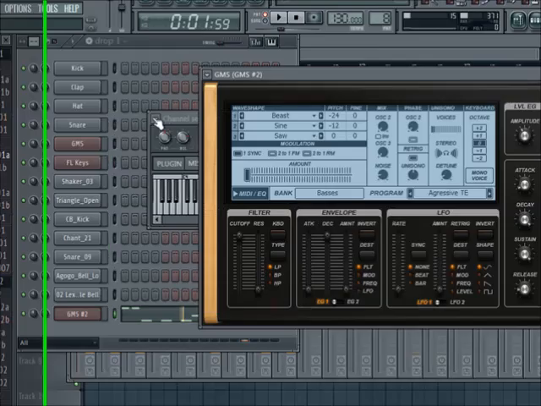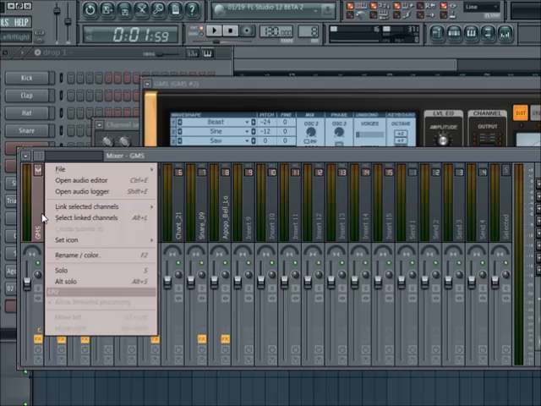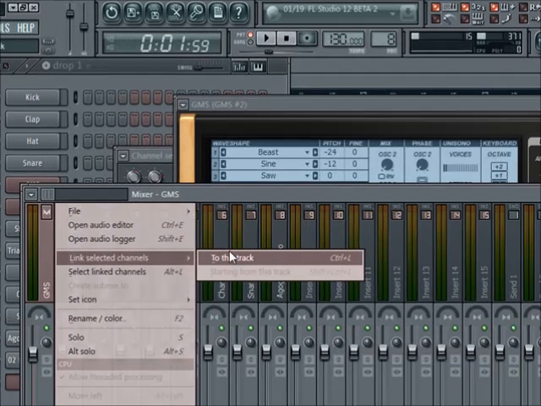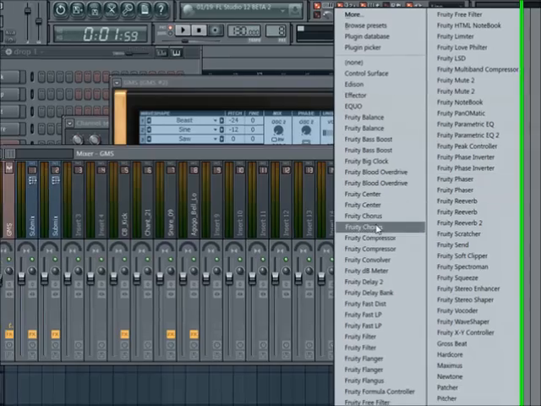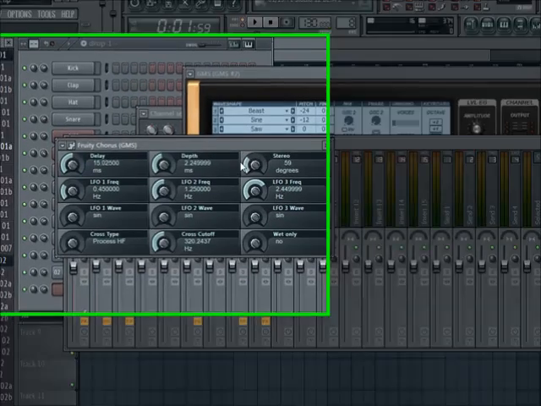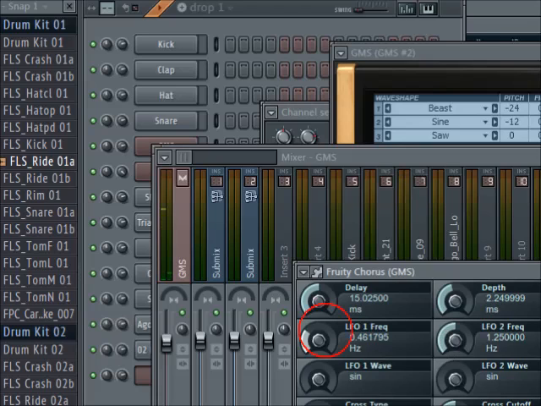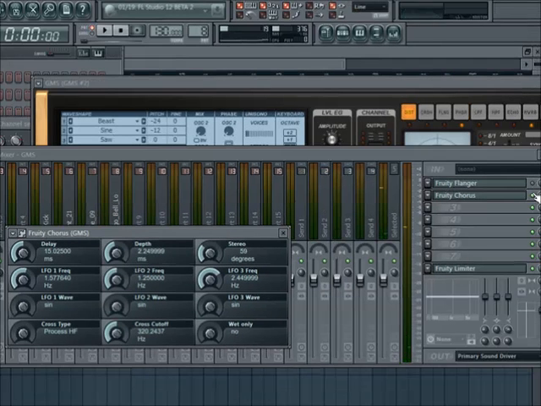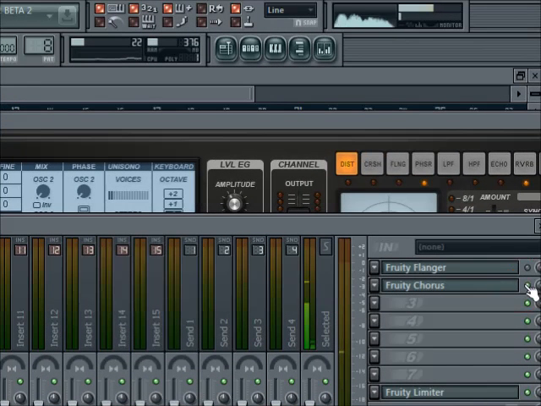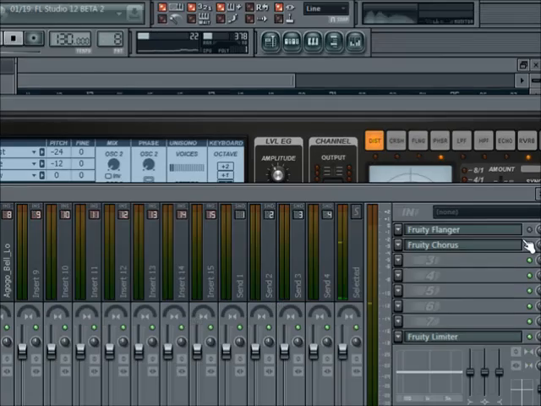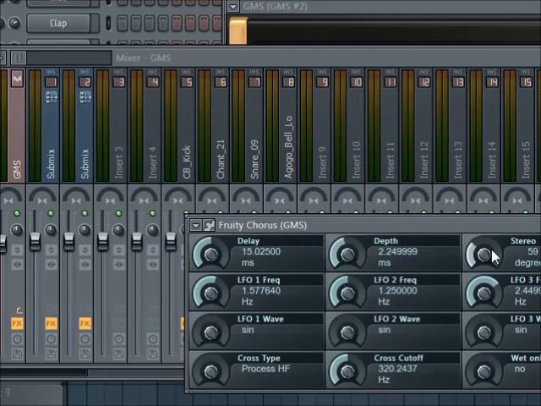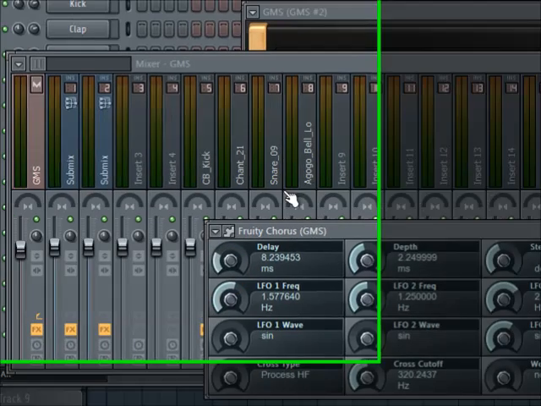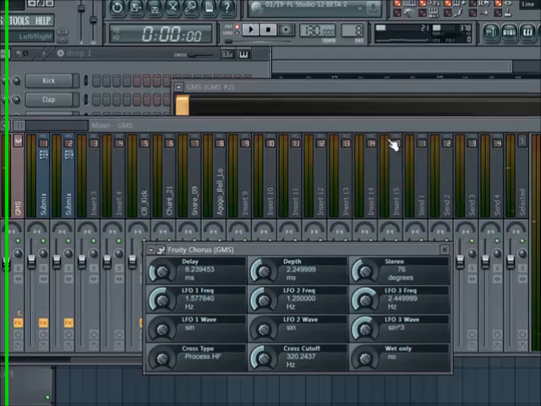All right, let's see. Okay, this is how we do it. So GMS. So to this track. Let's do chorus. Let's kind of see how it sounds. It really changes it. So then there's a huge difference here. So yeah, it's really cool. So you kind of can see how it changes it a bit there. Stereo. Add the wave in there a bit. The DK, we don't want that. There we go. That sounds really nice.